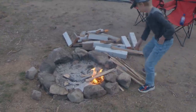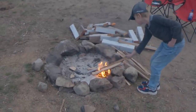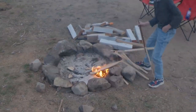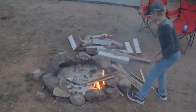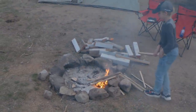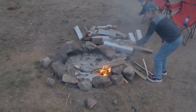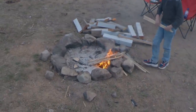It's good. Keep going. Get them all on there. You can put more than one on at a time if you want. Put a whole stack of them on there. Just pick them up and throw them. Yep. Pick them up and throw them on there. It'll all be good. Get the rest of them on there and that thing will get going good here in just a second.